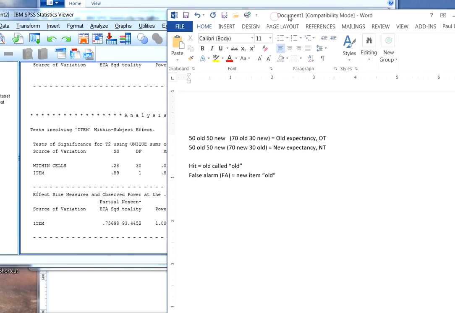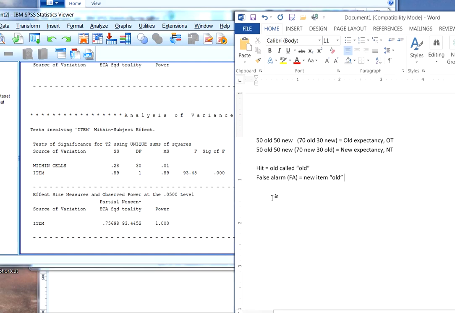What we're looking at here is an item main effect. We're going to have an F with 30 degrees of freedom, and the F value itself is 93.45, and the p value here is not 0, but it's less than 0.001.